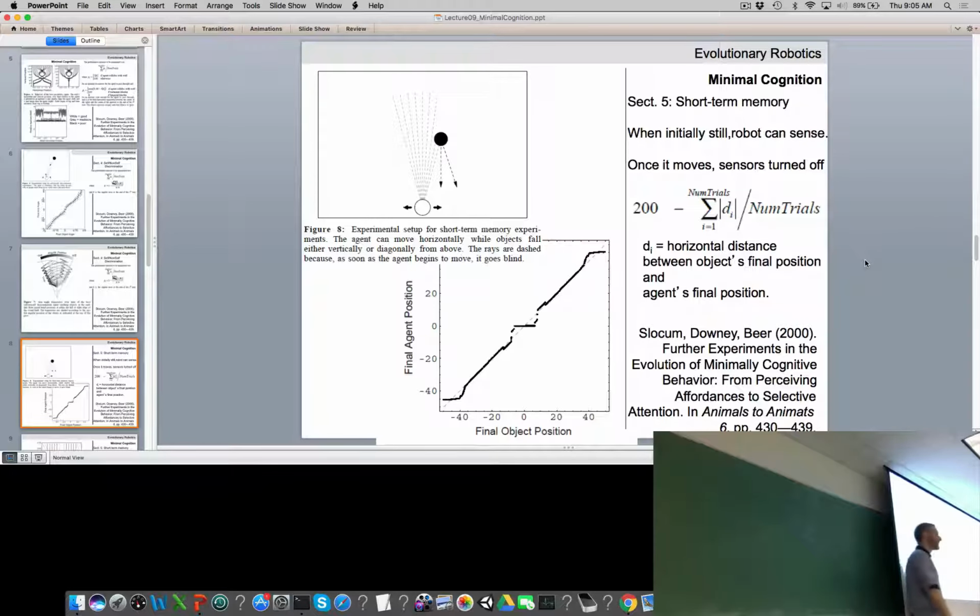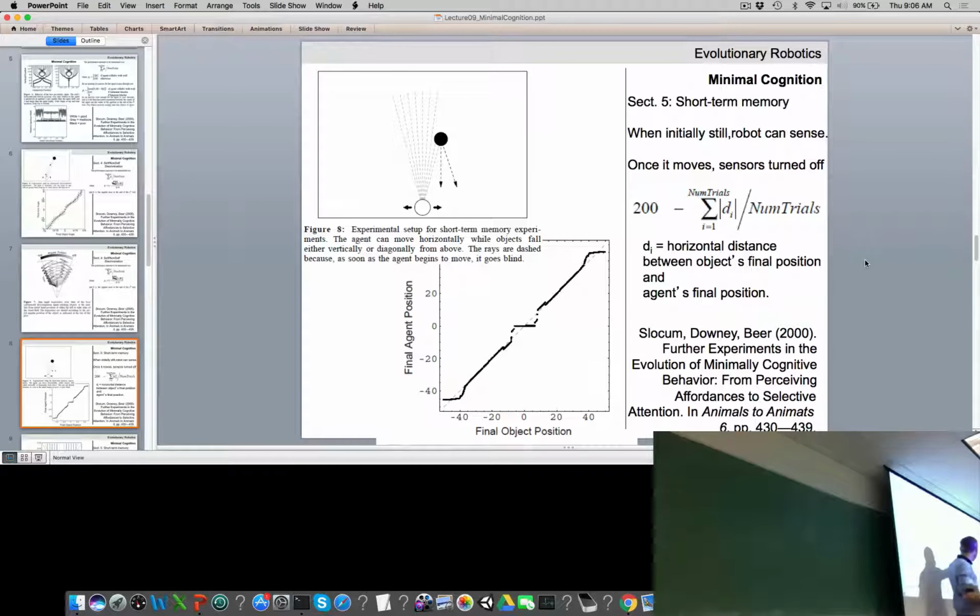All right, so again, here's a figure of the best evolved robot using this environment and this fitness function. Tell me about this evolved robot. How well did it do? Was it perfect? Did it get a D sub I in every case? Definitely not. Where did it have a hard time? Negative 40 and 0. So again, we see at the extremes, it had a hard time, which, as we'll see in a moment, kind of makes sense.